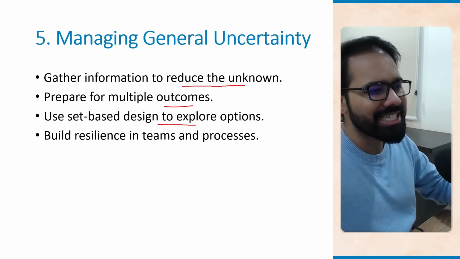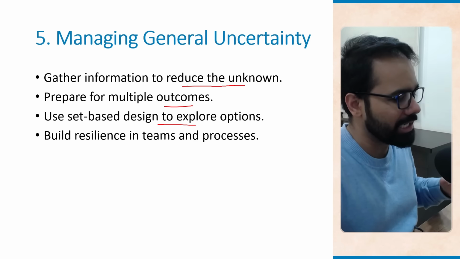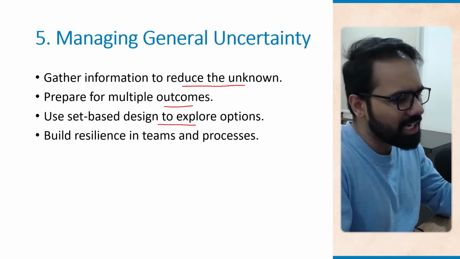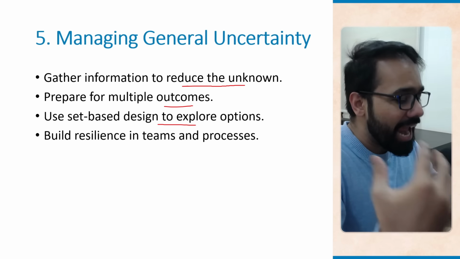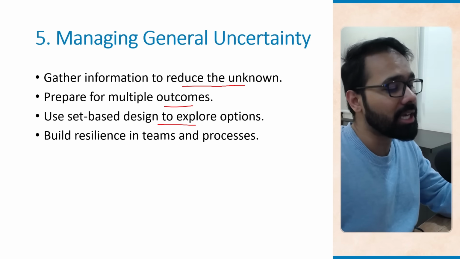Build resilience in teams and processes so that they can adapt quickly. You should always encourage flexibility in planning and decision making, ensuring the team can pivot when something unexpected happens. This is very important, specifically in IT projects where teams are going much more agile. So you have to be resilient, but at the same time, you have to encourage flexibility.